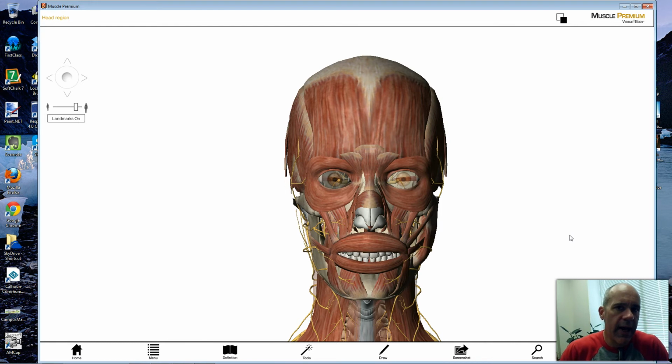As we go through the anatomy of the muscular system, I'm going to be using a program called Muscle Premium by Visible Body. So this is not the regular Visible Body. The reason I'm using this is it provides some more detailed information about the muscles, which will help me as I'm going over this with you. You don't necessarily need to purchase that program. If you're using the regular version of Visible Body, that'll be great for the muscles.